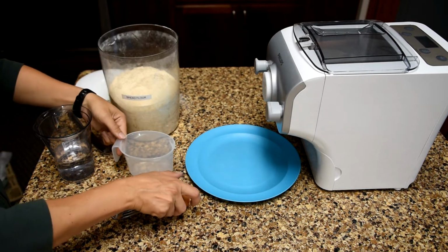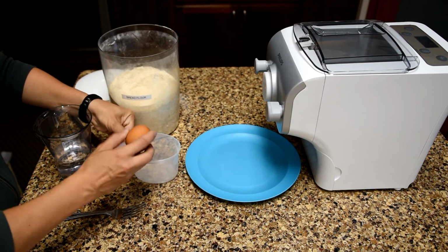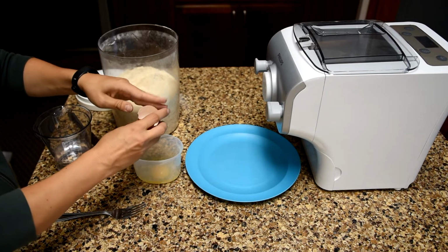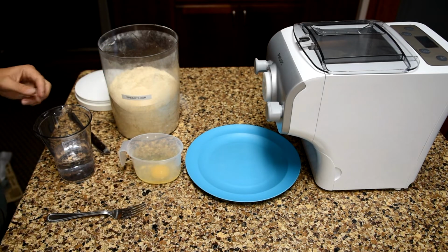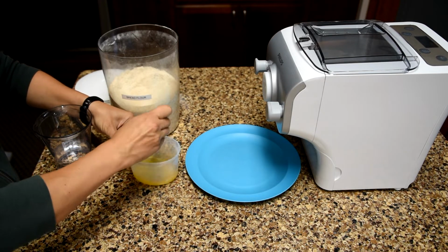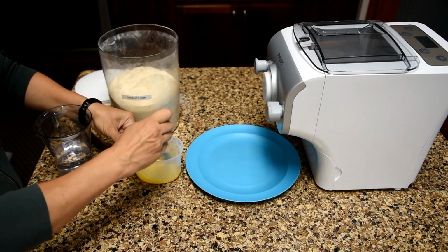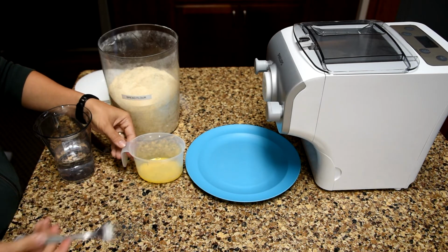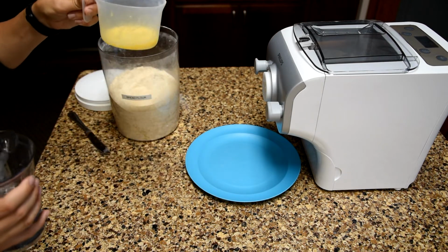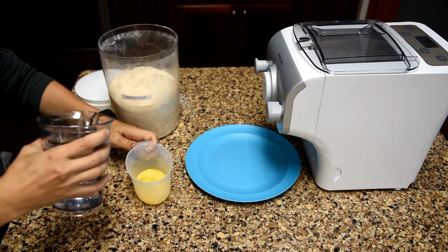This recipe calls for 1 egg when you're using 1 cup of flour. And you want to put the egg directly into this measuring cup because on the side of the measuring cup, it gives you a line for if you use 1 cup of flour, how much fluid basically to put in. And so since this recipe has an egg, first you put the egg in, then you fill to the line with just regular water. So I'm just going to fill it up to the line here with our water.